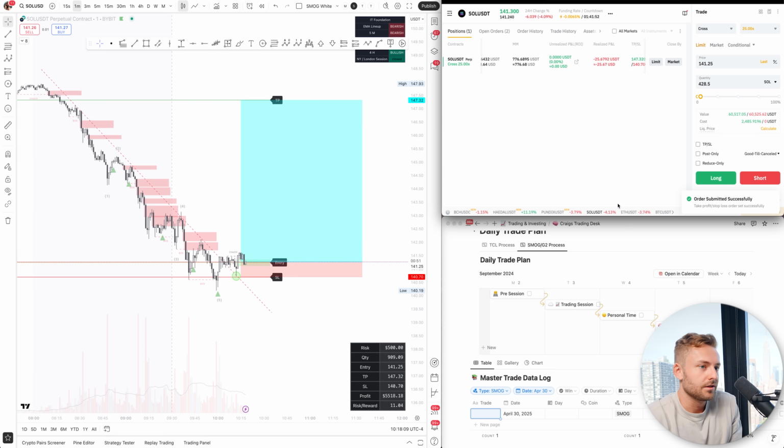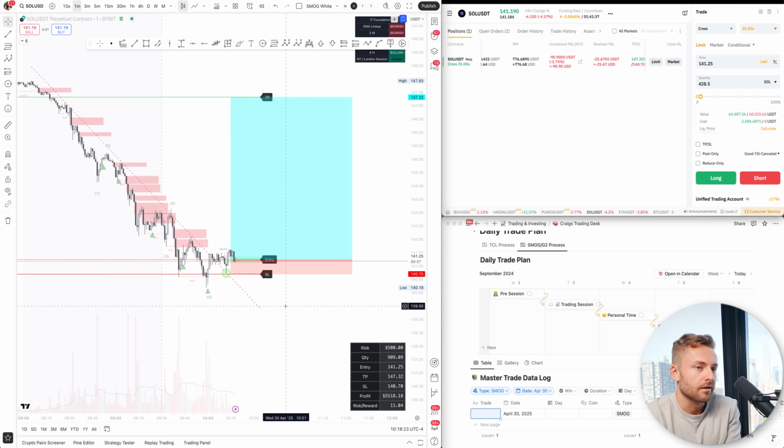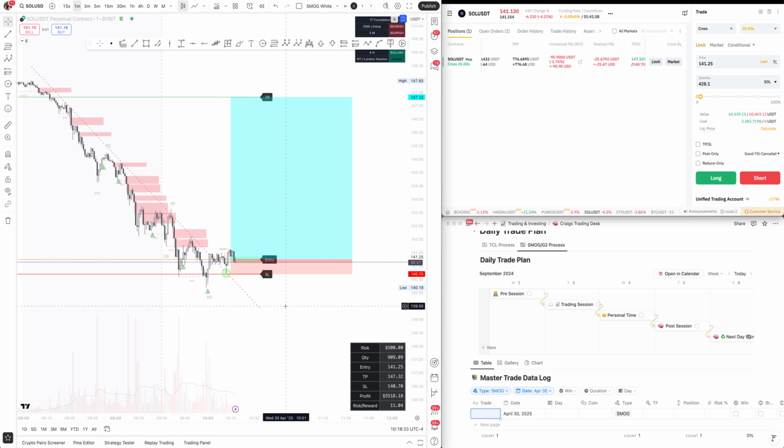All right, so we are into trade number 1. What I want to see is an initial response off of that level and see some bullish activity. It's not going to look super great if this just slices through the bottom of that level, which looks like could happen, but we are in our position. We're going to see if we can get a flip now.